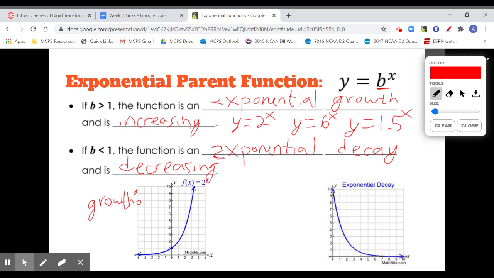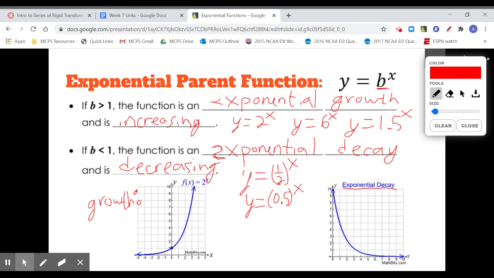And examples of exponential decay functions could look like y equals 1/2 to the x. You could see it as a decimal, like y equals 0.5 to the x. Okay, anytime b is less than 1. And we have an example of an exponential decay graph over here to the right. Okay, and you can see that an exponential decay starts out really, really steep over at the left side, and then over time it sort of flattens out. So it's decaying really quickly, and then over time that decay happens slower and slower because there's not very much to decay anymore.